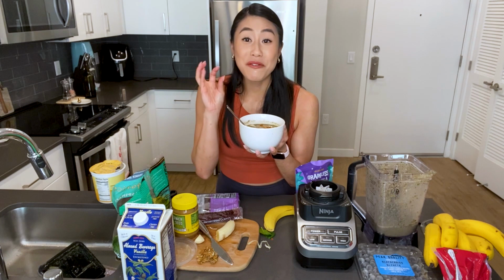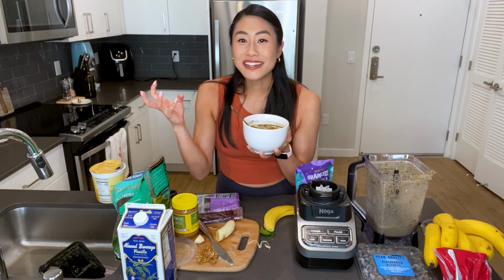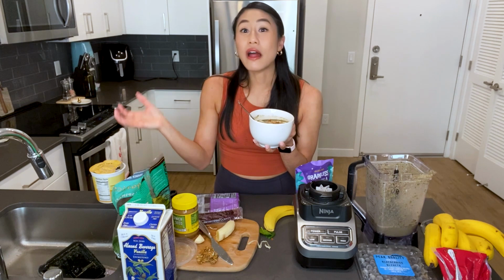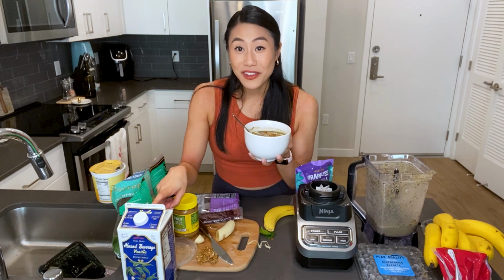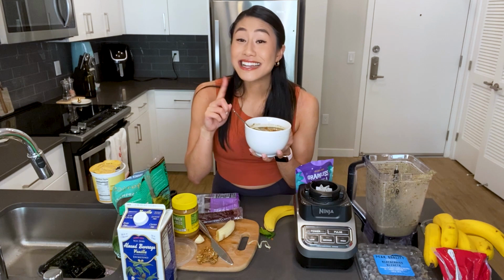But sometimes I go between smoothies and acai bowls and I'm not thinking sometimes. So I was like splashing in the almond milk, like, woo, yeah, let's go. And then I wasn't looking at the measurement. So if you want to make an acai bowl, try to go less on the liquid that you use, whether it be almond milk, coconut milk, or whatnot. And regardless, still tastes great.